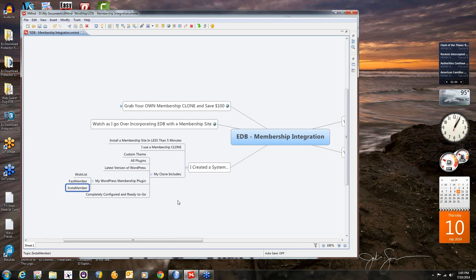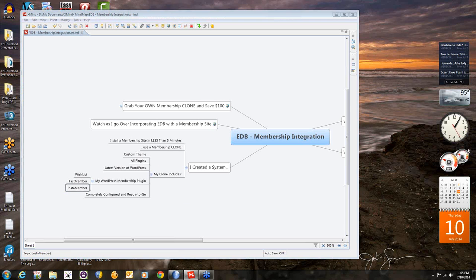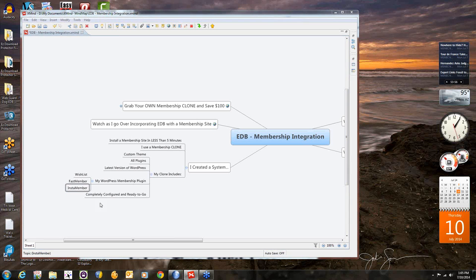You can't flip them. And so I had discussions with a couple of the owners of Wishlist, and of course they're willing to sell me the plugin at a discount, and then I'd have to, of course, sell that to somebody else if I flip the site, which is, okay, I'm going to sell you a site, and oh, by the way, you're going to have to purchase the membership plugin. So not a good deal. Nobody wants to jump through those hoops. So I moved on to things that I could flip. So I moved to FastMember. And lately I've been using InstaMember.